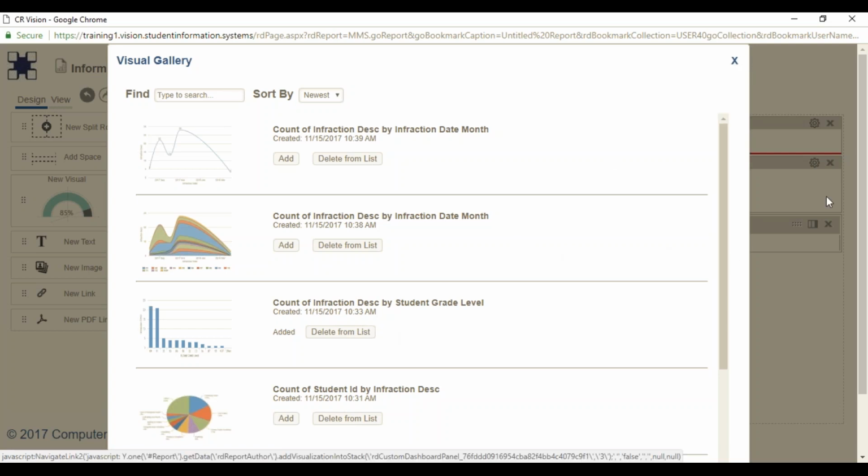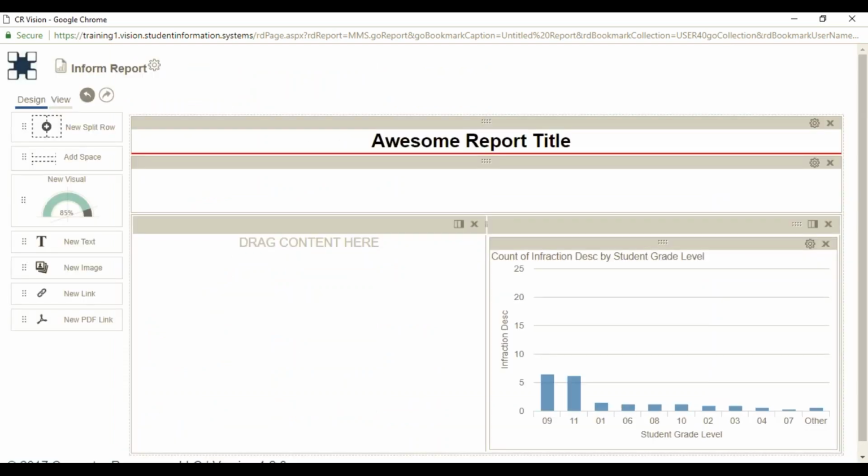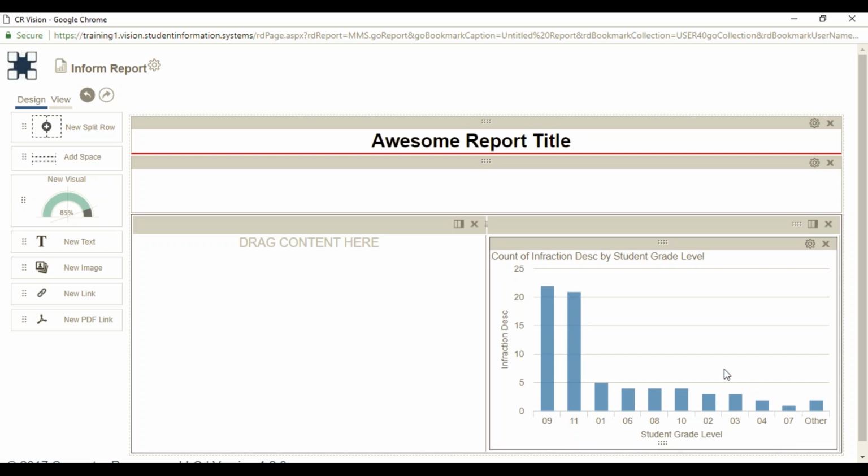All right, so there is a button down at the bottom that says done. There we go. Or you can just click on the box to close it, and it will pull that element in. So there is my bar chart that I pulled in, and I could add some more graphics or text here to describe what we're seeing here with this bar chart.